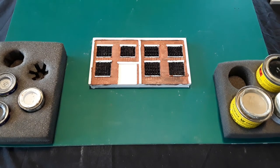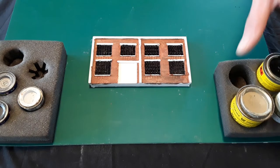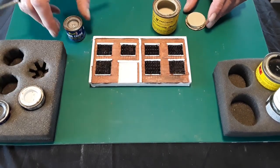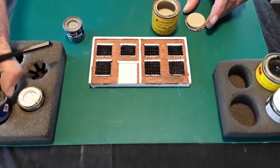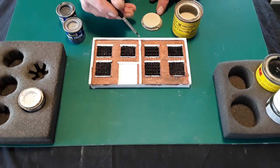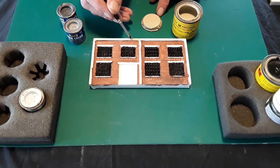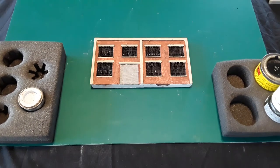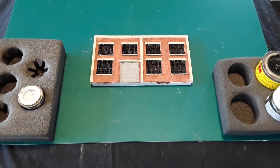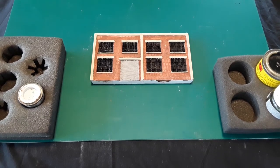With the main painting done, the remaining details such as doors, surrounds and the roof can now be finished. For this we're using concrete for the sills and surrounds, but we're also going to use gunmetal steel for the door and black or grey for the roof. With all painting complete, window frames can now be finished if desired, although in most older industrial buildings these would have been wrought iron so you can always take the easy option and leave them in black.